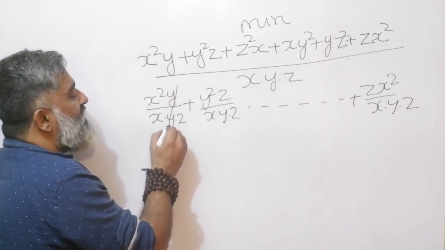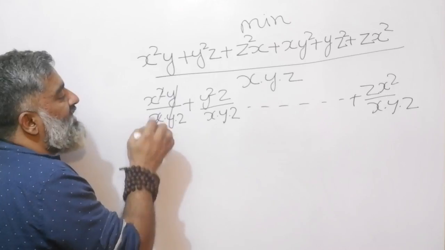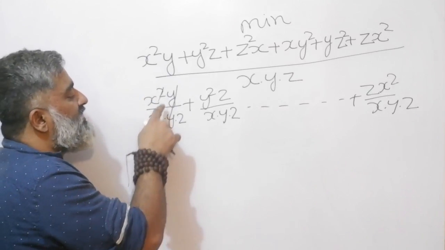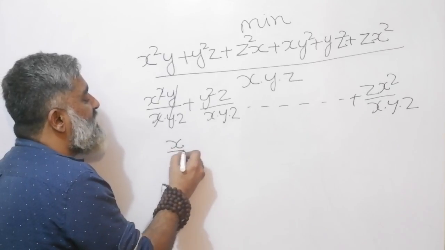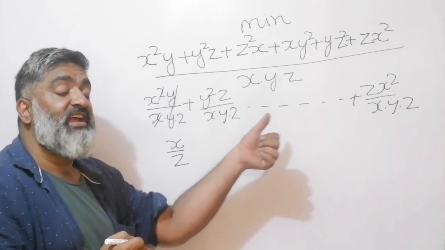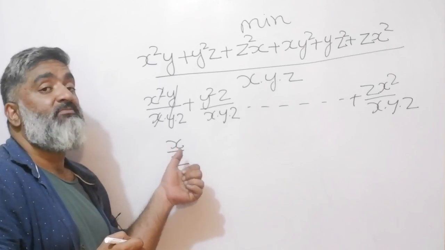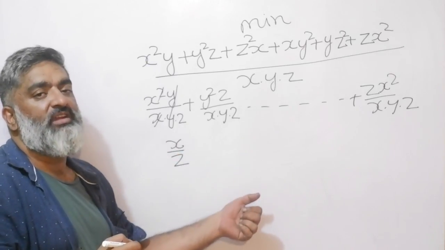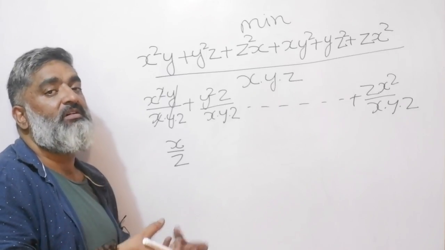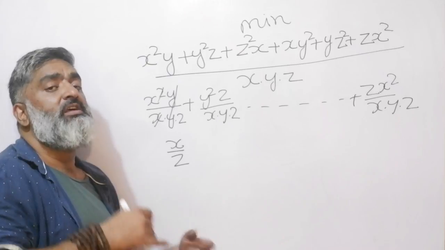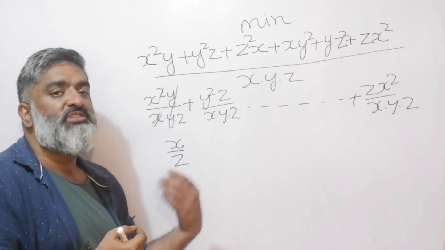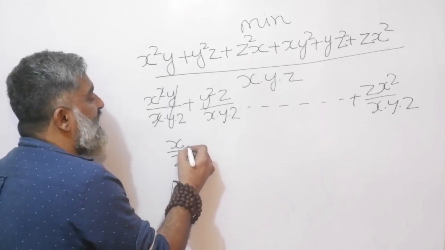So the y and y will get cancelled. One of the x's will get cancelled because x square means there are two x's, one x in the denominator. Finally I'll be left with x upon z. And now maybe if I can find a z upon x, I know the sum of x upon z plus z upon x. What is the idea I'm using? I'm using the idea that any real positive number plus its reciprocal, the minimum value is going to be 2. So we have some exposure to such an idea. So I think the story is heading that way, right?